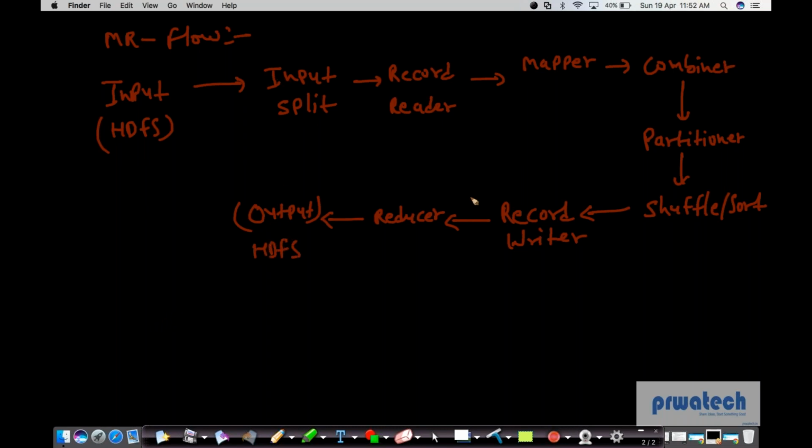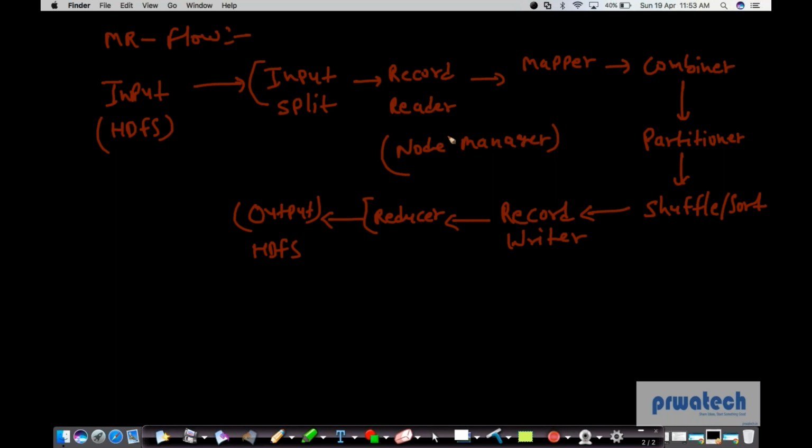Now from input split to reducer, where is this step happening? This step is happening in the node manager. So from input split to reducer, all these steps are happening inside the node manager. And if you remember, in a multi-node cluster, data node and node manager are located together, residing together.